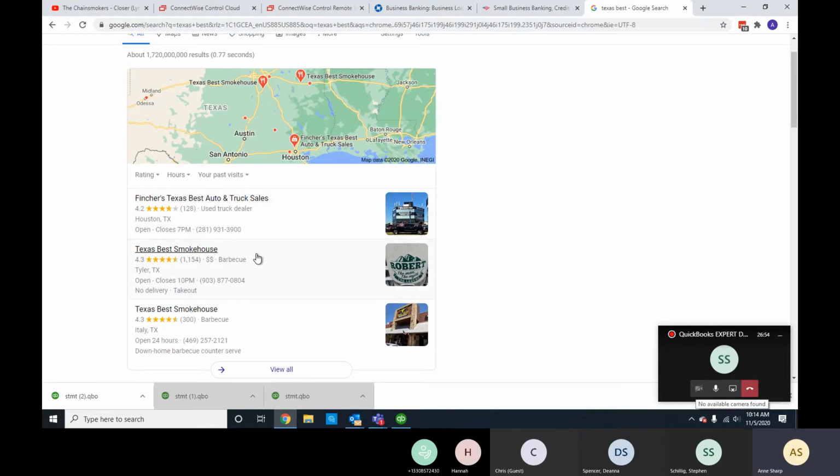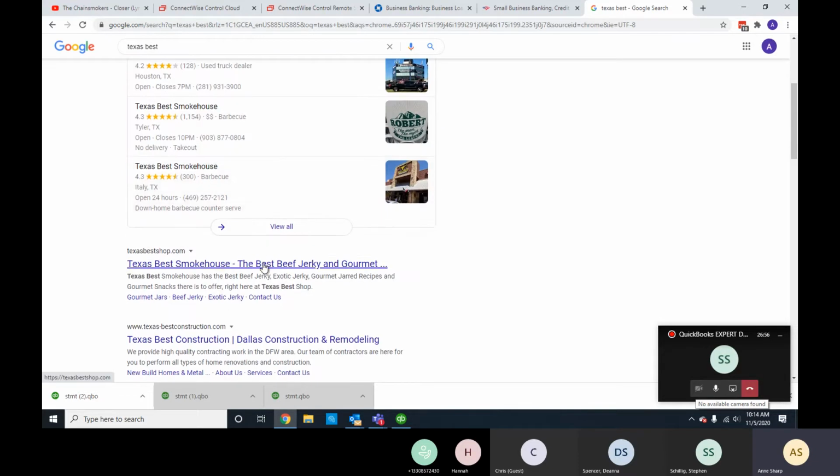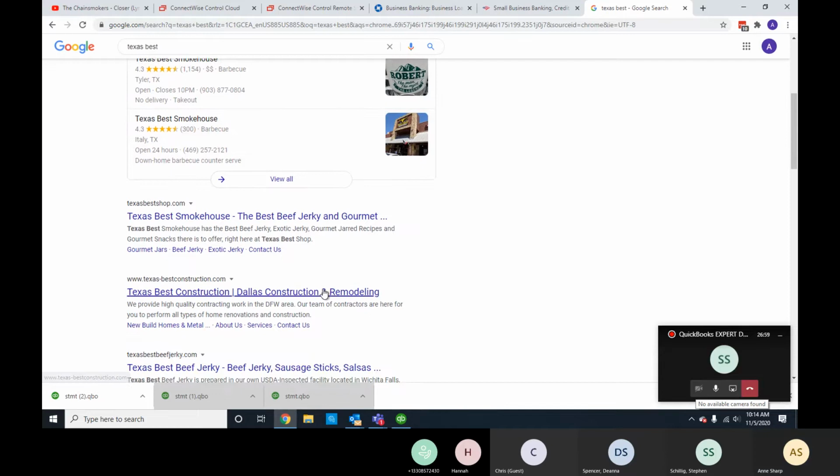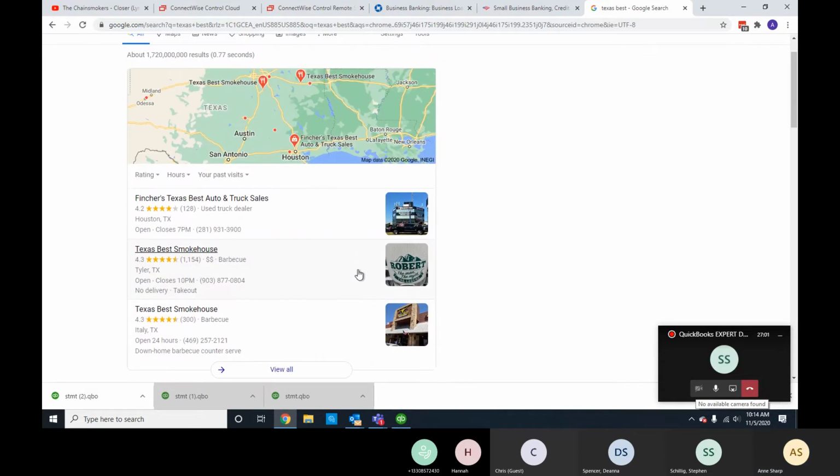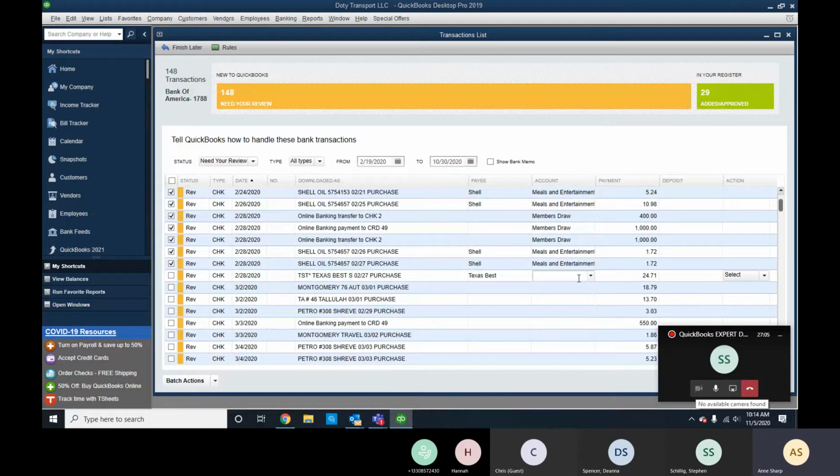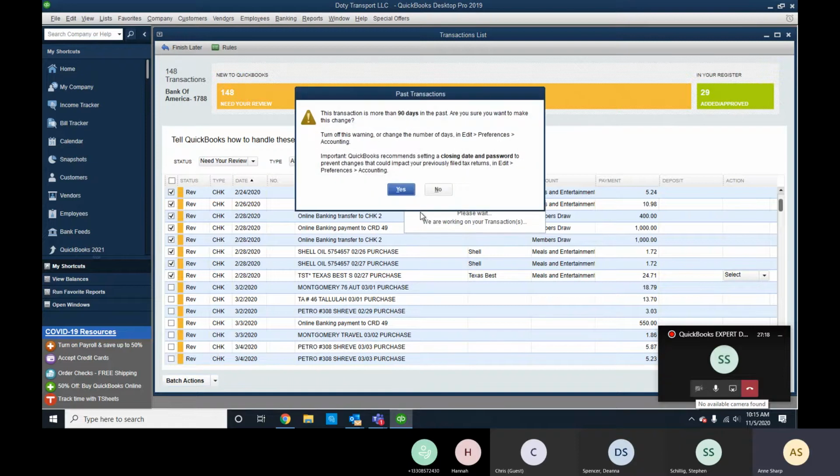There's a meal restaurant. There's another restaurant. So I would say let's look at the amount here. And how much is it for? $24. This would look more like a meal, not repair and maintenance. So if you look over here at our dates, this would be everything to finish out the month of February. So I want to go ahead and click add and approve.